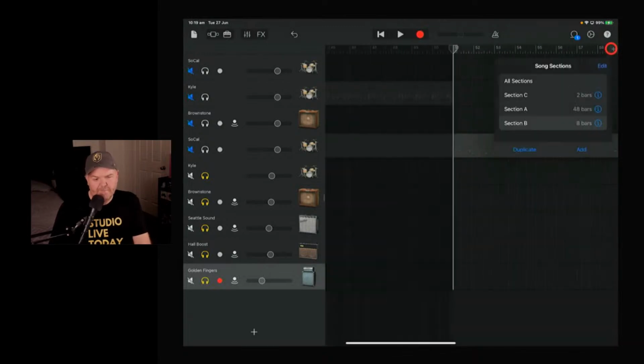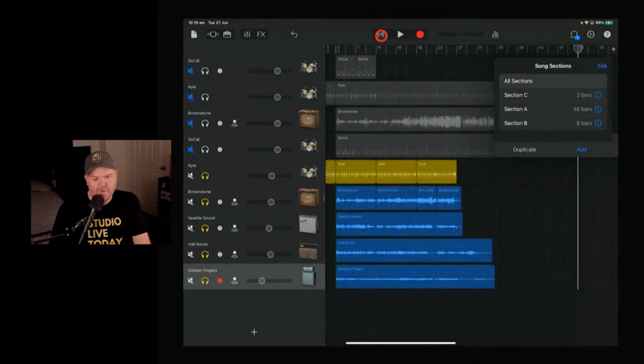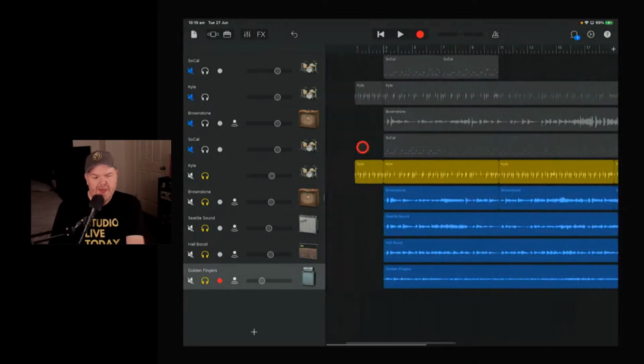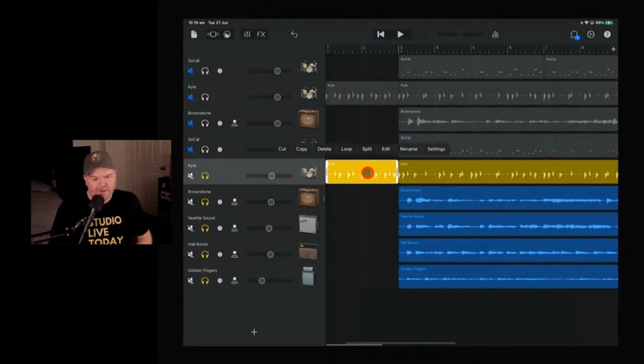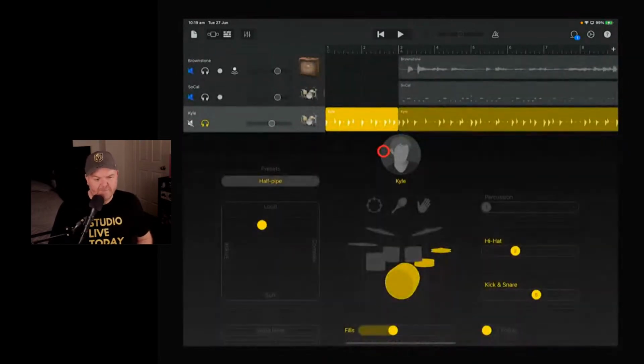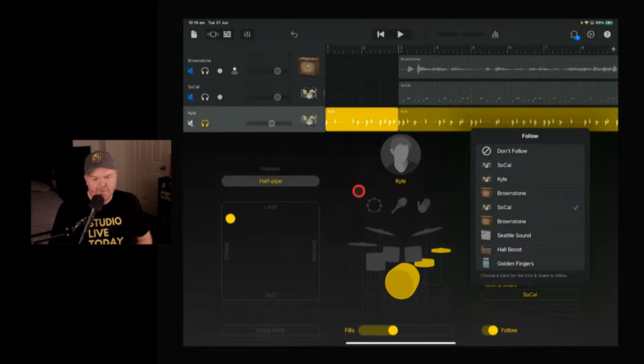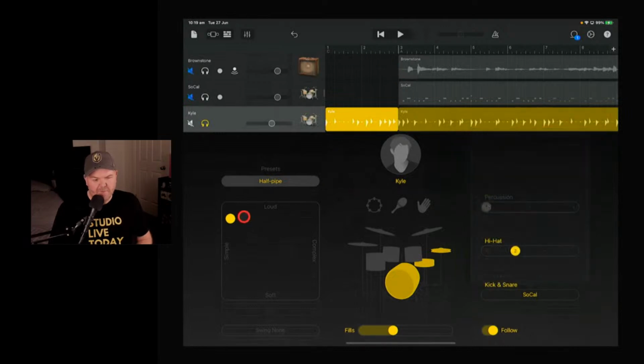If we tap and go all sections, right here at the front, we've now got this little bit here. And what we were playing around with before with these drummers is what we can change now. So if we tap it, we go edit, we'll make it follow that drum that we created there. And we'll make it really simple. We'll give it a little bit of this to start with.